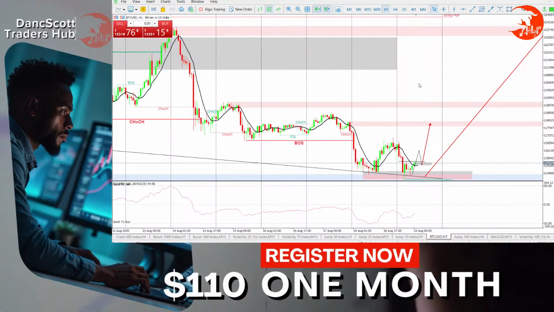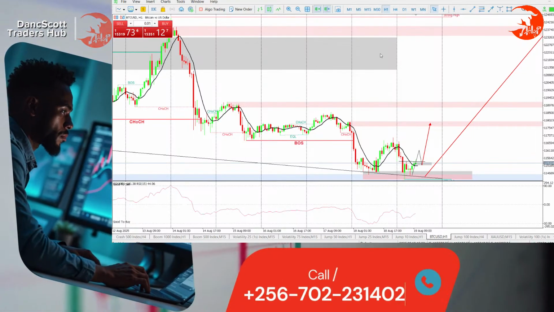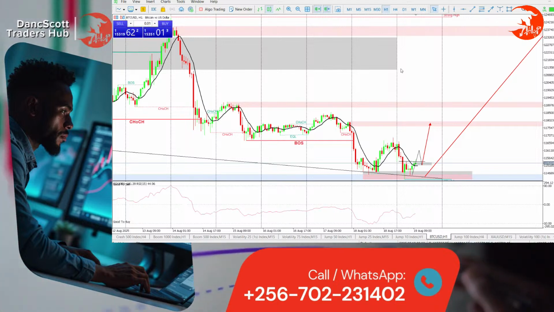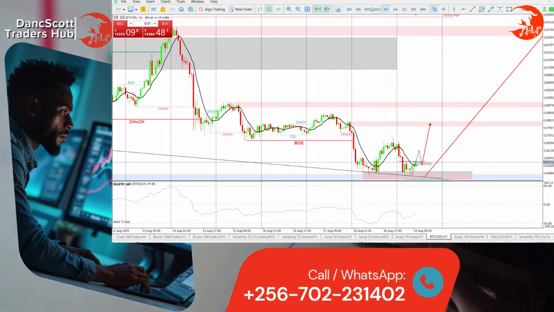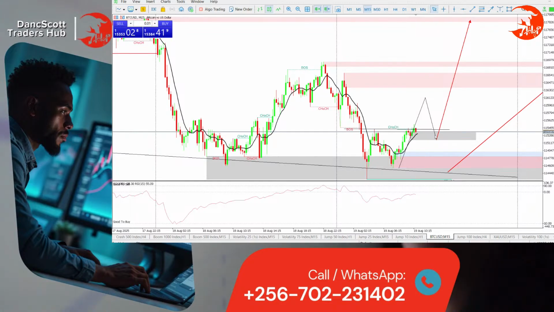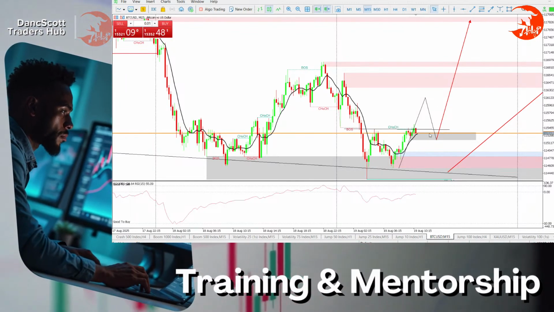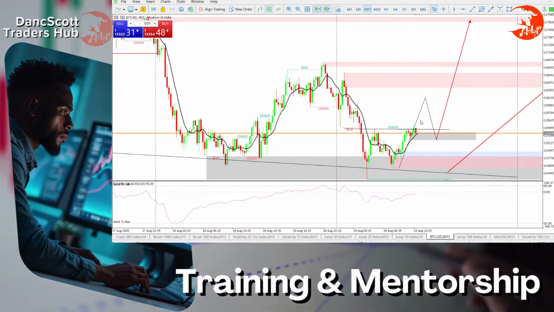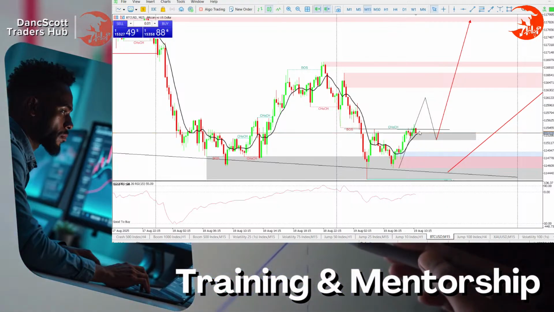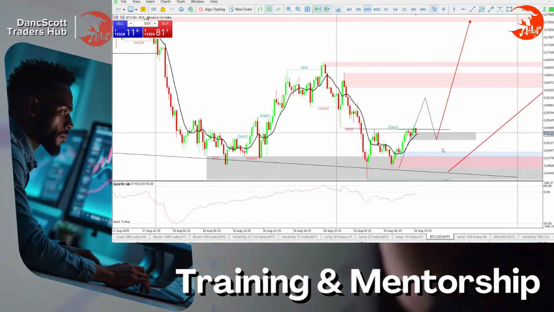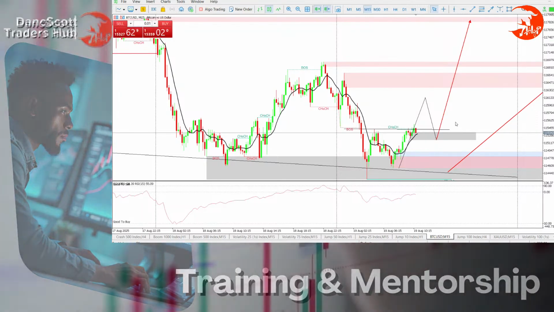But as of now, in as much as on weekly and daily we are likely to see that drop, we are not yet ready to see it. According to lower time frames, there's still much more to do before we see that kind of a drop. So apparently I'm waiting for this kind of a move. If I don't see it, then I'm not going to look for any buys.